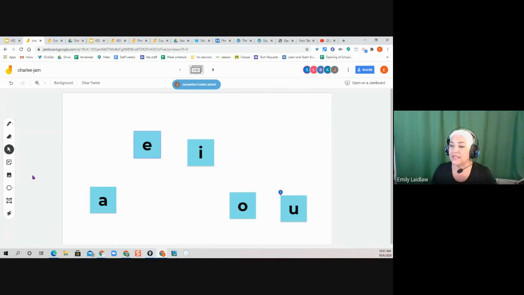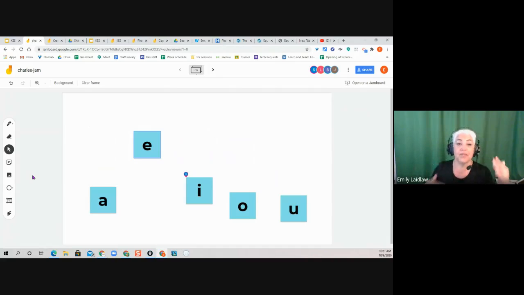The word is swim. Swim. What's the vowel sound I used in swim? Look at my teeth. My teeth are right close together. Swim. Good job. So vowel work is really important because vowels are what kids mess up on most. So this is one thing I have in this jam.